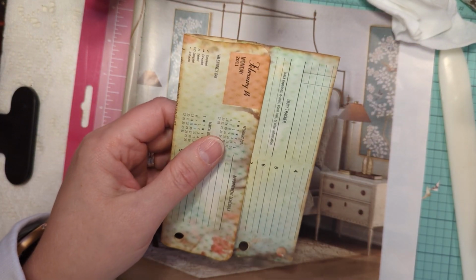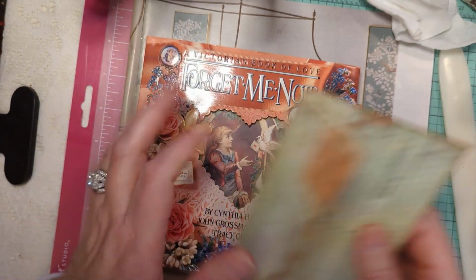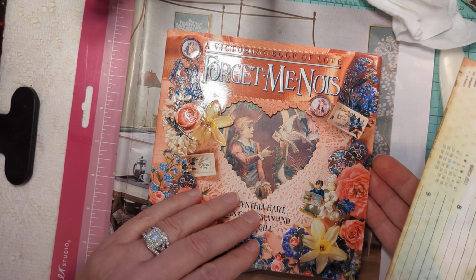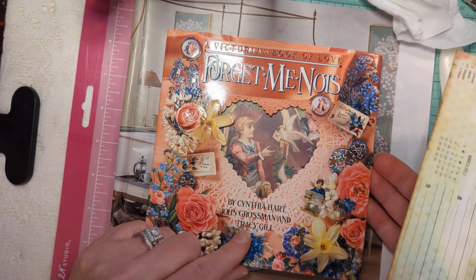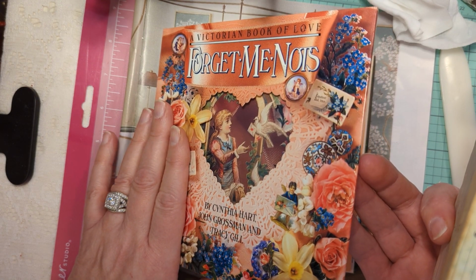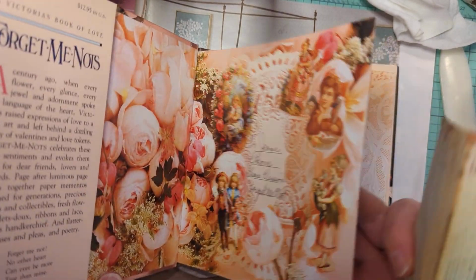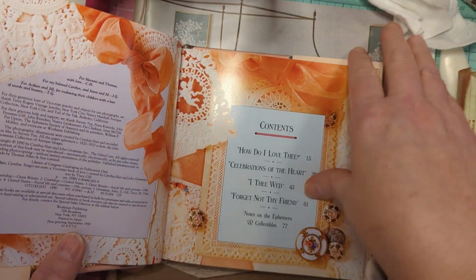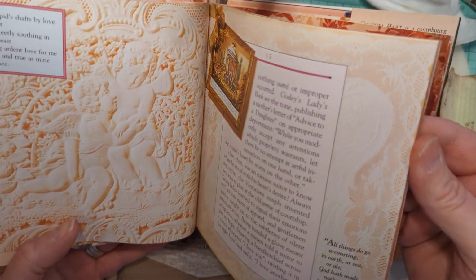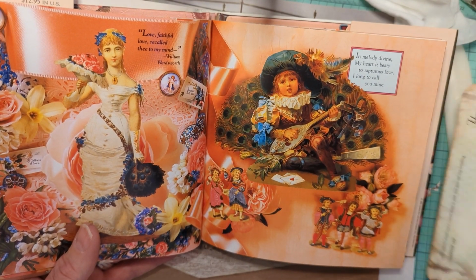This is not a journal. I'm afraid I don't have one close by. It's one of my favorite little books that sits on my desk, and I keep it here all the time, even though it's perfect for Valentine's. I got this at a thrift store. I think I paid $3 for it, and look at these gorgeous pages. Just look at it. I know there's a glare, but the Victorian, the vintage, to die for.